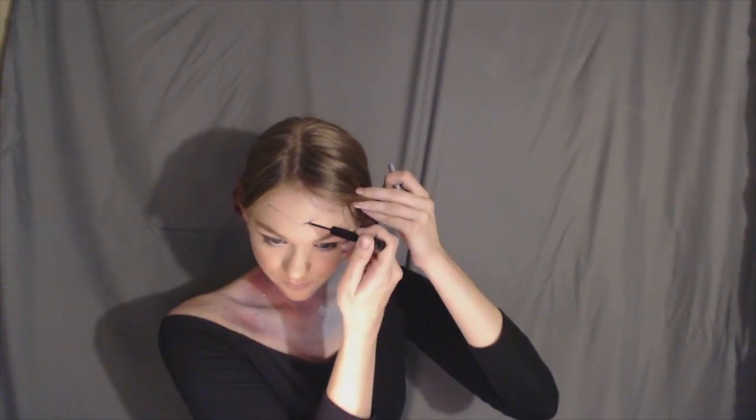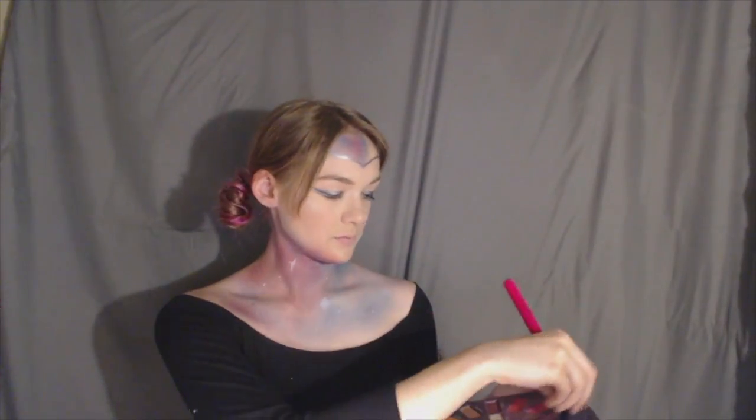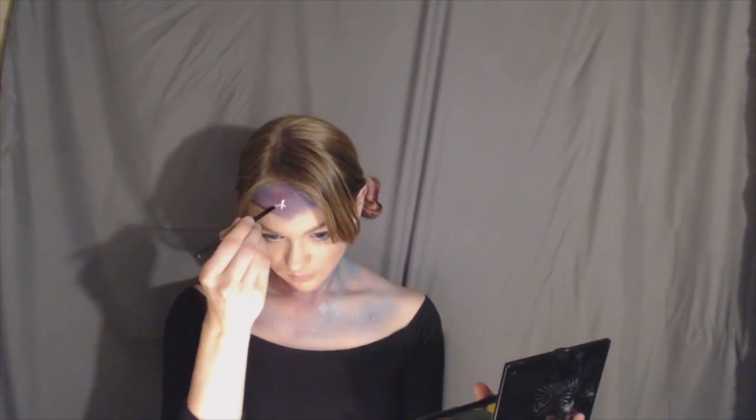This space princess definitely needs a crown. Using the silver liner, draw out a diamond-shaped tiara in the middle of your forehead. Using the pinks, blues, and purples from before, make your galaxy pattern within the lines of the silver liner, making sure to add the silver dots and white stars just like you placed below. Go back over the original edges of the crown with some silver if you'd like, so that the liner does not get lost in all the color.